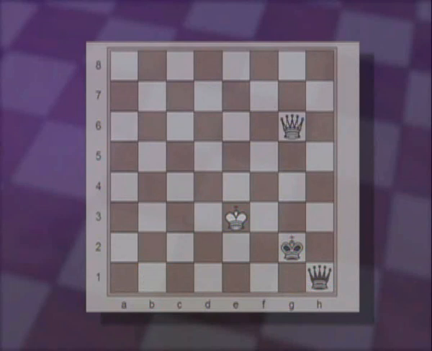White would give the check on g6. Now the black queen cannot block the check. And for example, king f1, queen f5 check, king g2, queen g4 check. And now, either king h2, which we are already familiar with, king f2 is the win, or king f1, then queen e2 check, king g1, and queen f2 is winning for White.